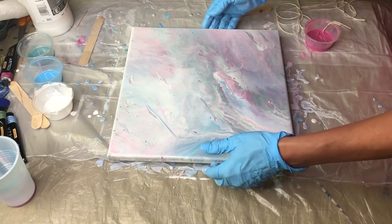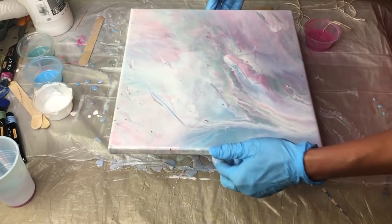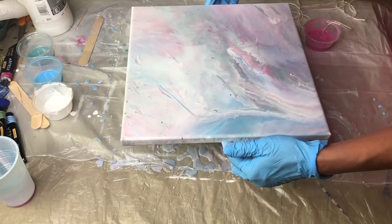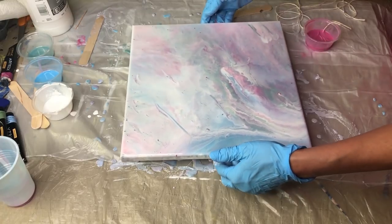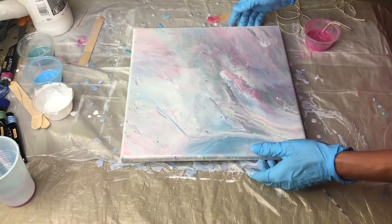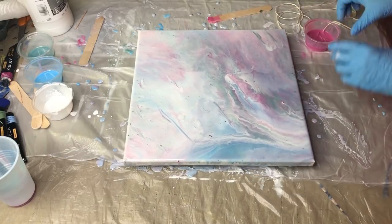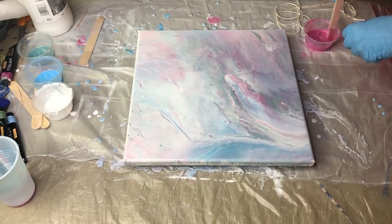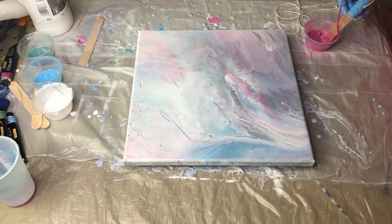Now I want to add just a little more character. I think this just looks gorgeous. It's very marbled look effect to me. But anyway, now I want to get my string, and I love to add a little bit more with the string, just a little bit of addition to my project.